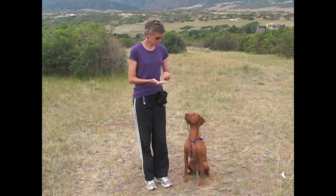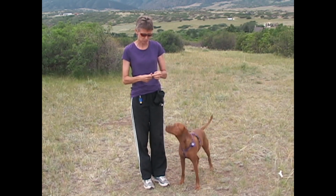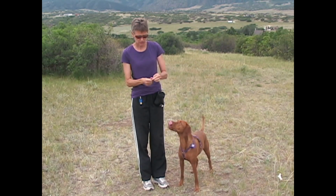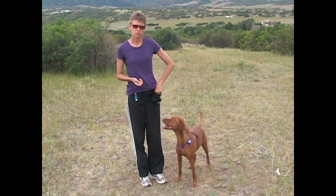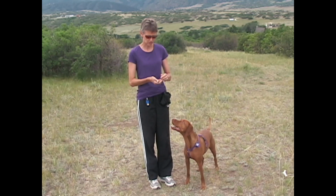So he's mostly making correct choices. He did lose me a couple times, but found his way back to heel position pretty quickly. But you'll notice so far I'm rewarding immediately or fairly close after he gets into heel position.